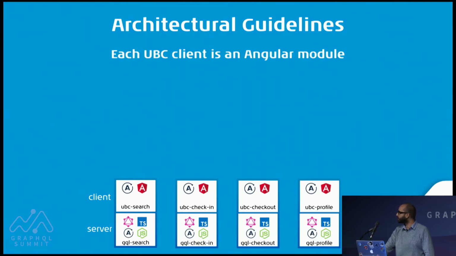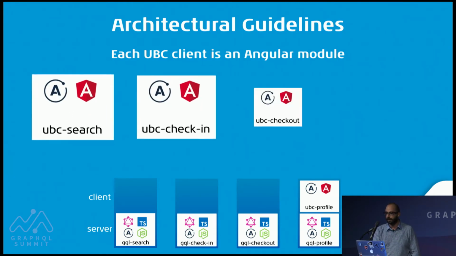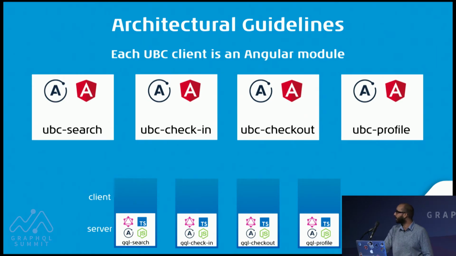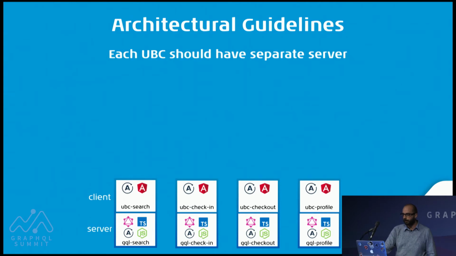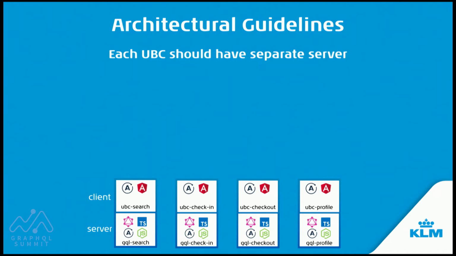Our UBCs consist of client and server parts. The client part is not very complicated. As I already told you, we are using Angular, Angular Material, and the Apollo stack. We are trying to stay close to Angular guides and best practices as much as possible. This helps us maintain consistency between our teams, and it also smoothens the framework upgrade process when it is necessary. On the server part, we are using TypeScript, GraphQL Express, GraphQL Server, Apollo Server, and GraphQL tools.